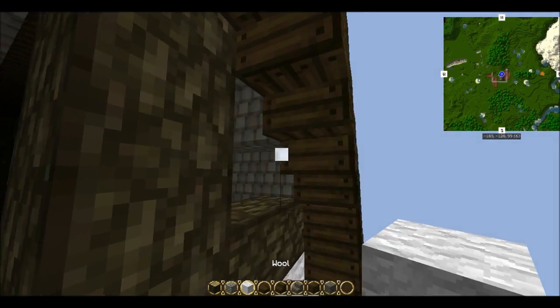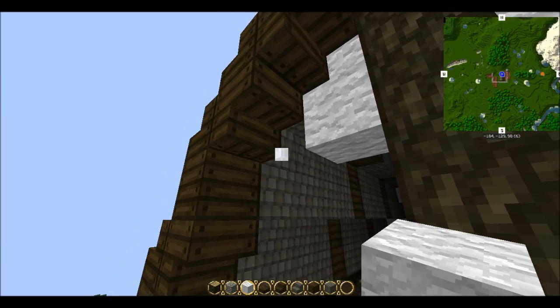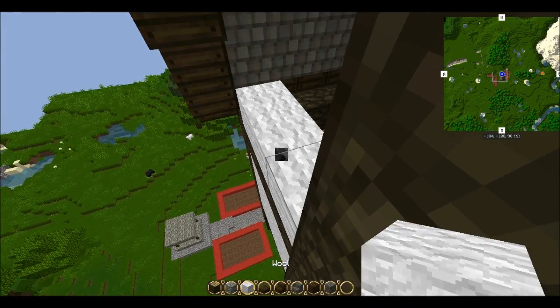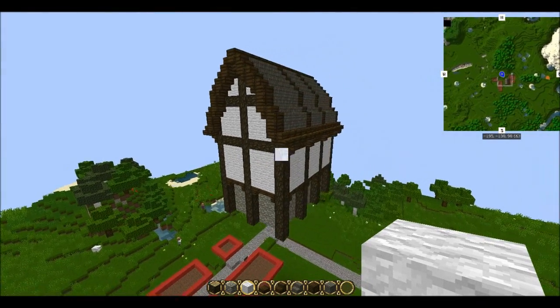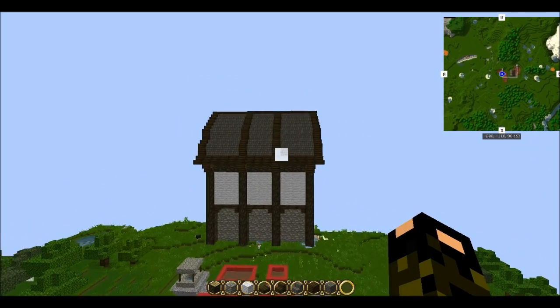So yeah, this is a pretty easy house to build. Only takes a couple minutes, maybe half an hour max on the exterior, so it doesn't take much time. And it does look pretty nice. So once you get here, this is your basic shape. Now we're going to go into adding details.